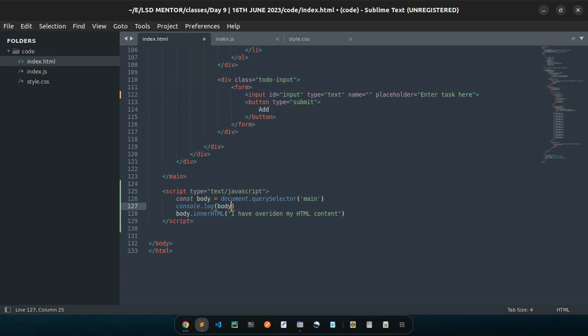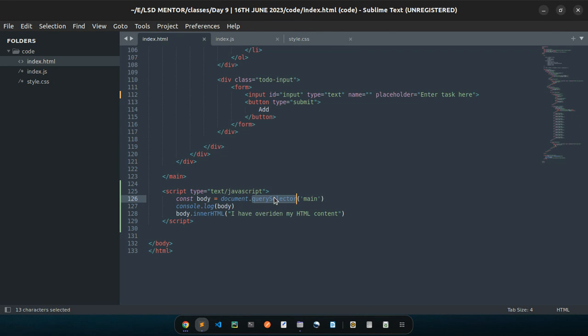We have not done much that could be affecting our JavaScript, but I think so. That's why I said we need to understand the flow of things. But I was going ahead and doing the form itself, the to-dos. So a few errors I have here: I've used the query selector.